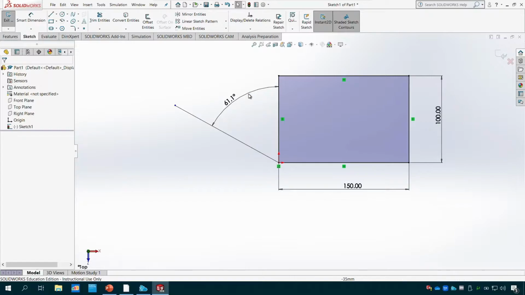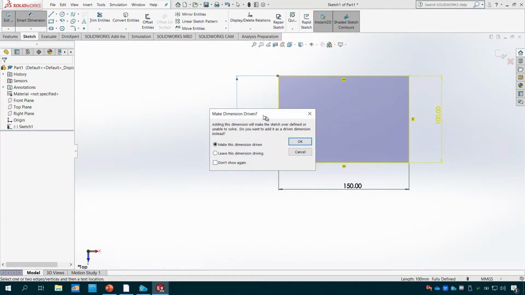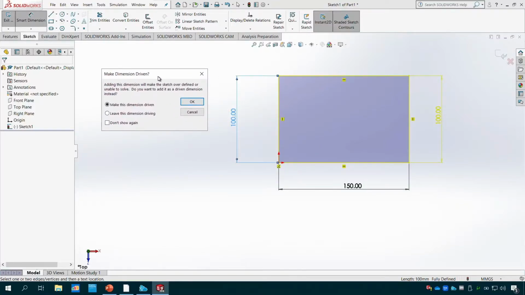So something really important about the dimensioning is basically having control on the dimension. So you can see here I put the length of this one as 150 and this one as 100, and now I'm going to continue applying the dimensions, which is quite common, especially for beginners to CAD. So now if I click on the smart dimensioning in here, let's say in here I'm going to put the dimension again, you will see that error. The reason you will see this error is because you over-define things.